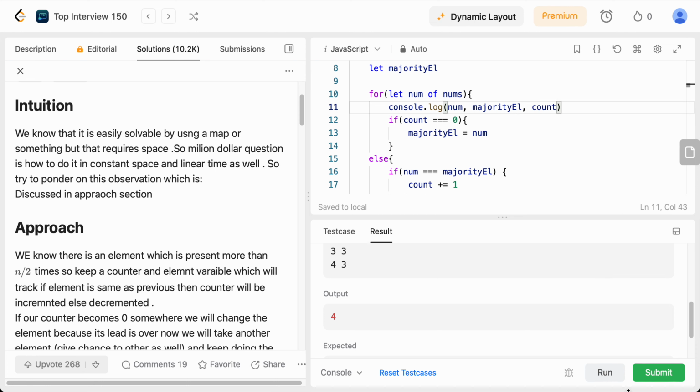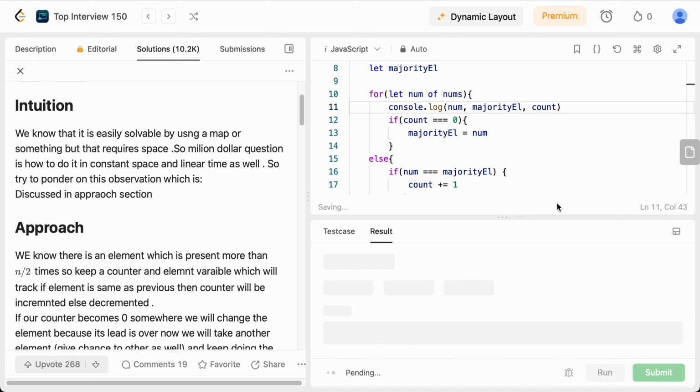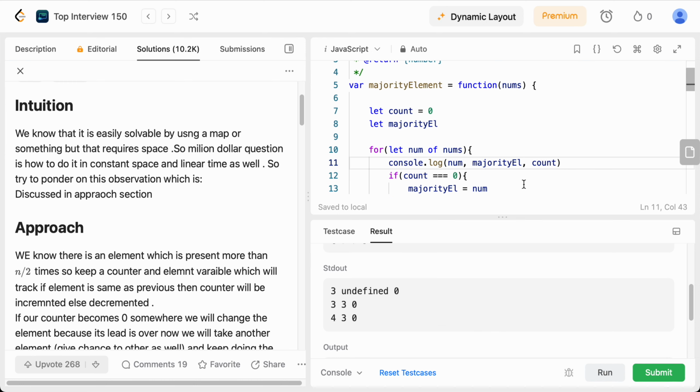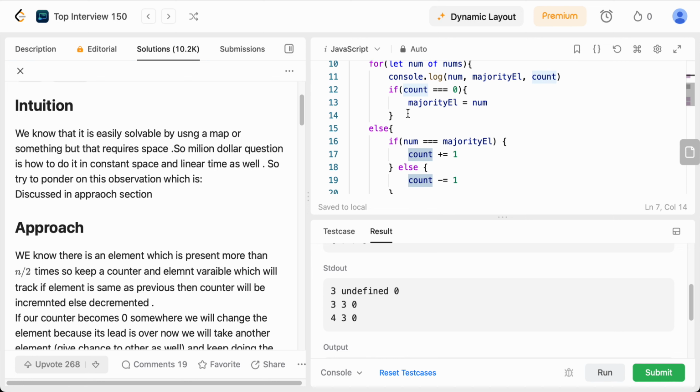No, so console log count. Count is always 0. Why? Are we not updating it? Is number not equal to majority element?